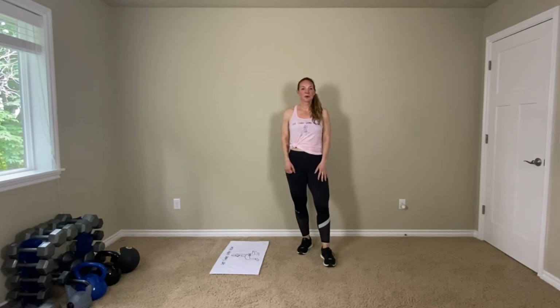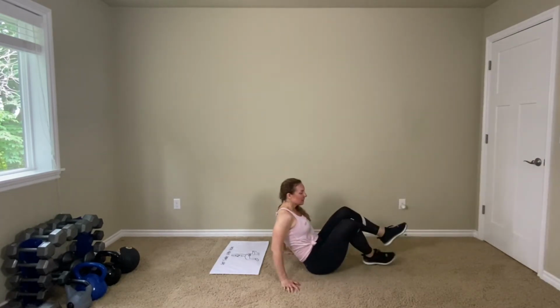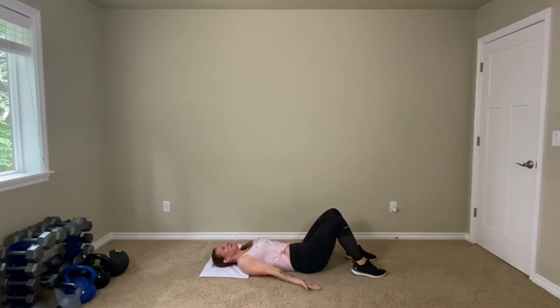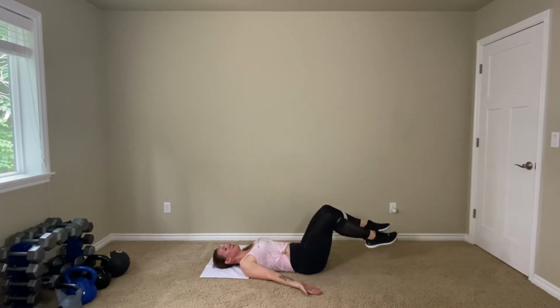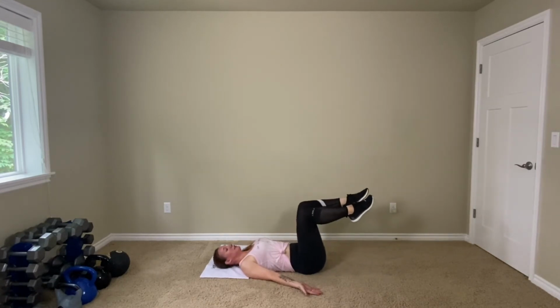Okay guys, time for core. Come on down to your back and let's get started. Bend your knees, lie down, palms up at your sides, brace your core. Get ready for a double leg lift, super slow. Both legs lift, up, two, three, four, and lower the feet slowly. Really brace your core. Keep that low back close to the floor here.